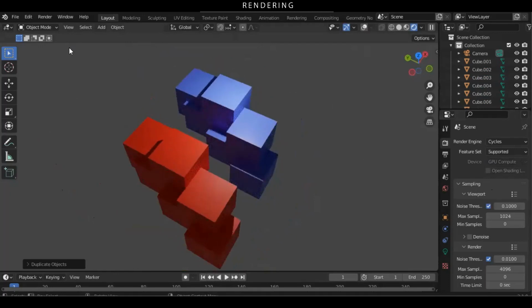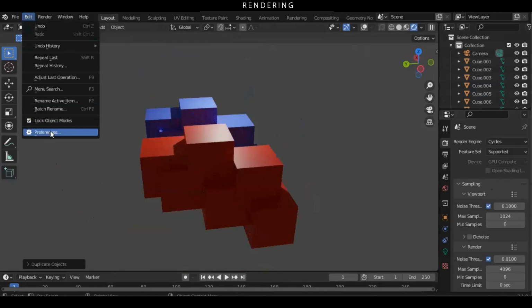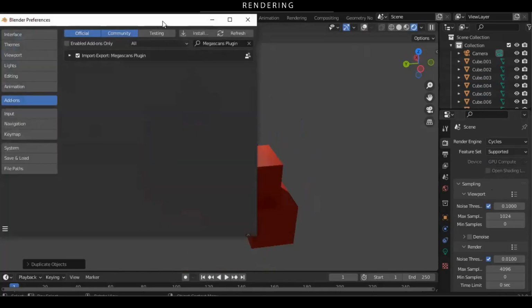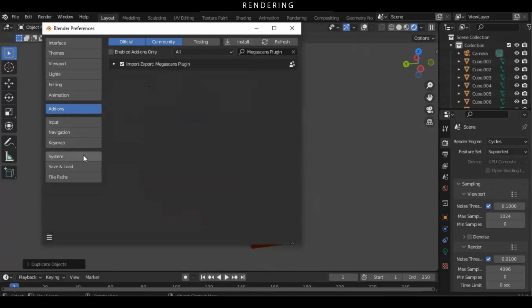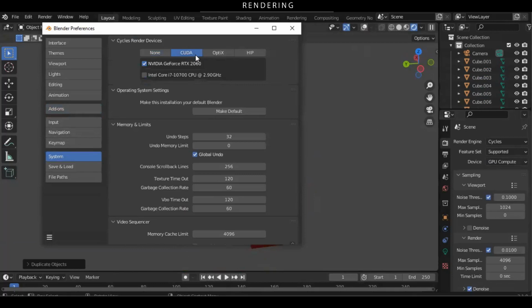And real quick, if you don't know too much about it, you can check if you even have a good graphics card by clicking Edit, Preferences, and getting this option here. Over here in System, it'll tell us a little bit about our graphics card. We actually need to switch over from None to this option right here. You can see that's my graphics card, and that'll be checked on. And I think you can check on this too, and that means it'll be using everything that the computer has to offer to render very quickly. So make sure you've selected this option and check that on.